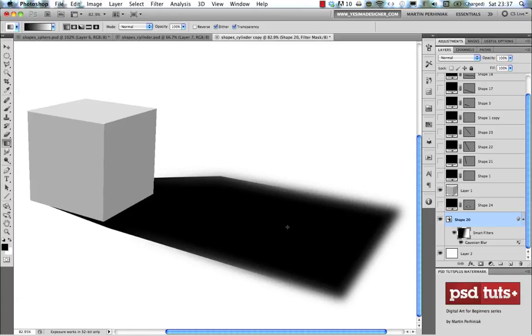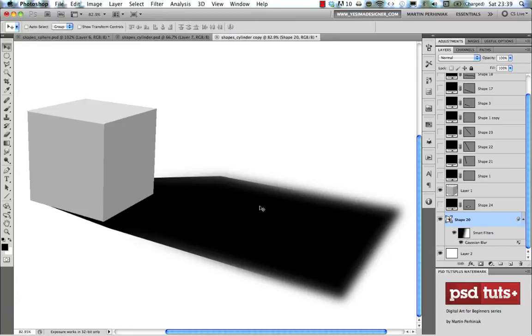And it's also good to use the same gradient mask for the object's opacity as well. So not just for blurring it out, but also for the opacity, because as I said, the shadow itself not just gets blurrier the further away it gets from the object, but it also gets more transparent.